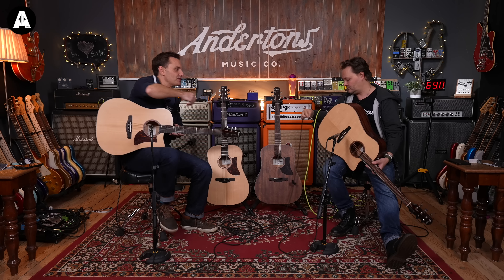Acoustics are such a personal thing - there's not really a right or wrong, there's only what you like. Also just so you know, there are no bags or cases with these. I kind of feel with acoustic guitars, as a predominant electric player, you would get yourself a Strat, a Tele, and a Les Paul and aim to own a few different styles over the years. Whereas unless you're a hardcore acoustic player, you tend to lump in and just have one.